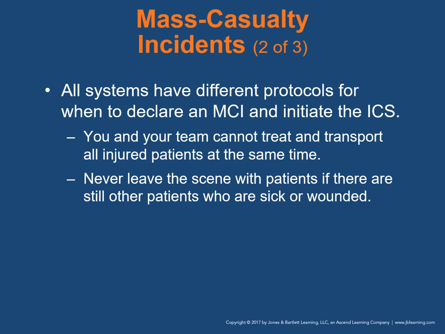How many seriously injured or ill patients can you care for effectively and transport in your ambulance? What happens when you have 3 patients to deal with? How long will it take for additional help to arrive? What happens if the number of patients exceeds the number of available ambulances? You and your team cannot treat and transport all injured patients at the same time.